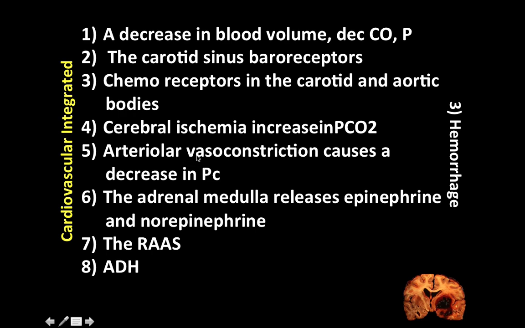Moving on to number 5, which is another thing that we need to consider in hemorrhage, arterial vasoconstriction. When we vasoconstrict the arteriole, we expect a decrease in the hydrostatic pressure, or the PC, as I've written here. As a result of a decrease in PC, capillary absorption is favored, which helps to restore circulating blood volume. We can't afford to lose more blood.